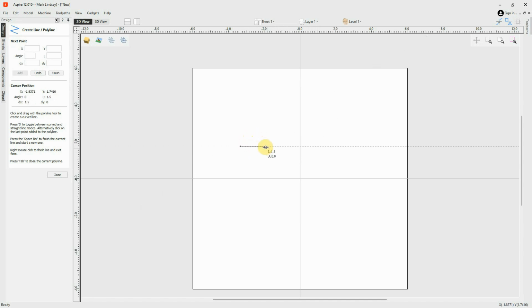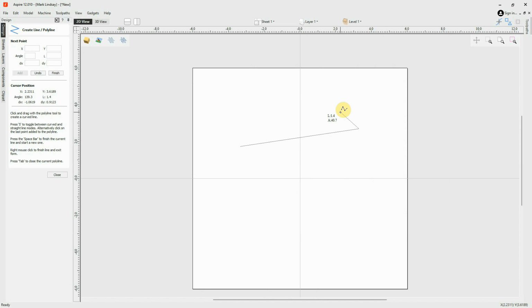Now you can see I'm kind of dragging a line behind the cursor, and I'll put that cursor where I want my endpoint to be and click. Now that has placed a point, and you notice I've still got a line connected. That's because I can continue this line and create a polyline.